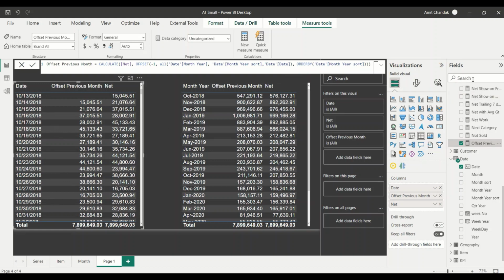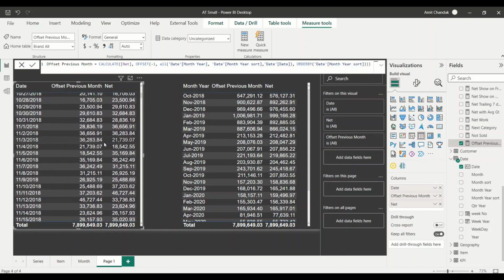Now what's happening here is basically you see this value is automatically going a day behind, and this order by is month here, but these values are not the previous month values, isn't it? This is not the previous month's net. Offset is 47,900 or something. So what's happening here?